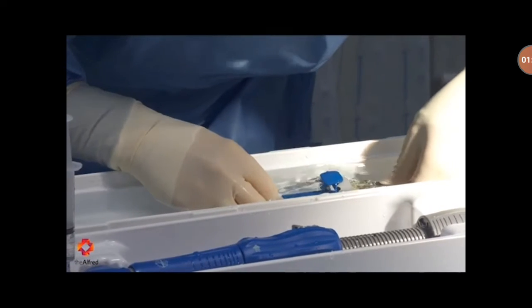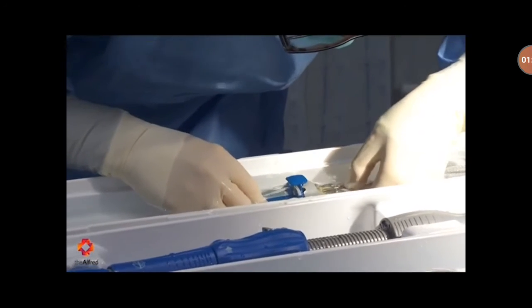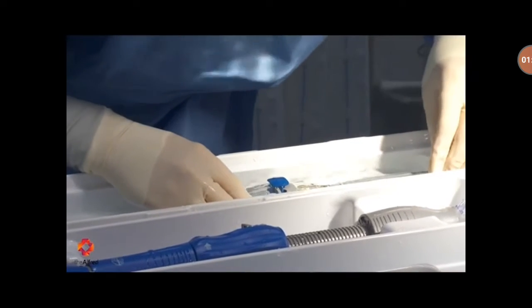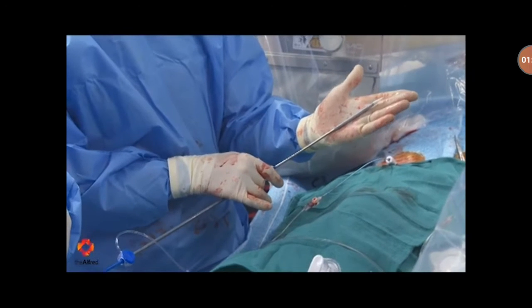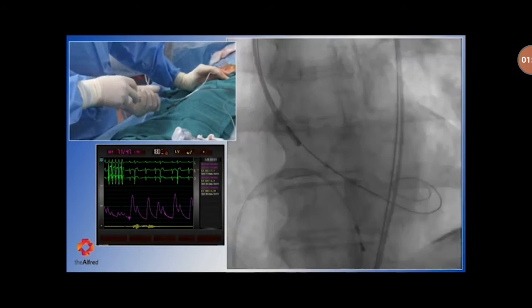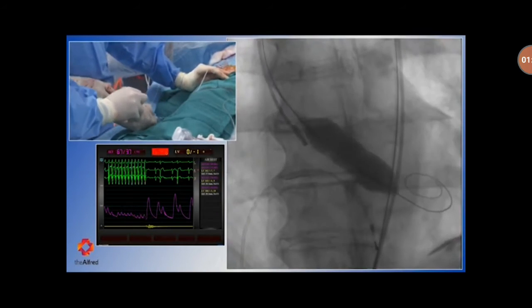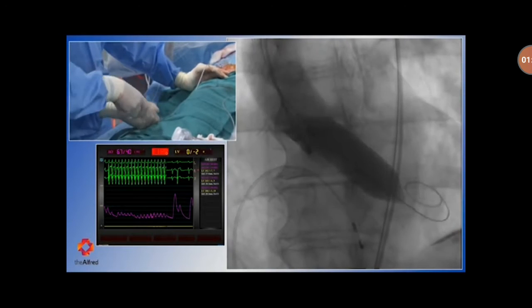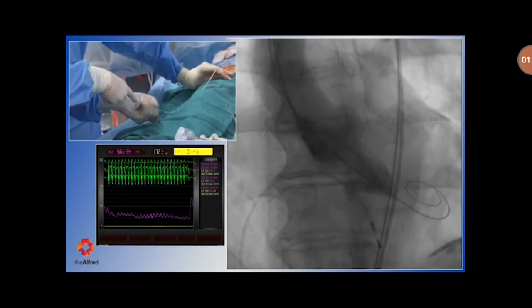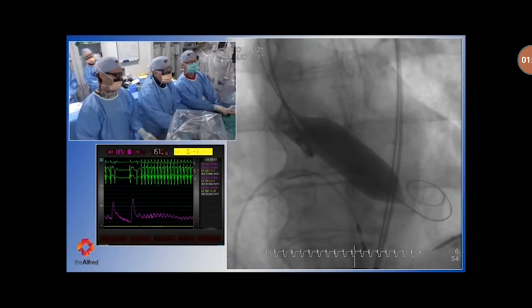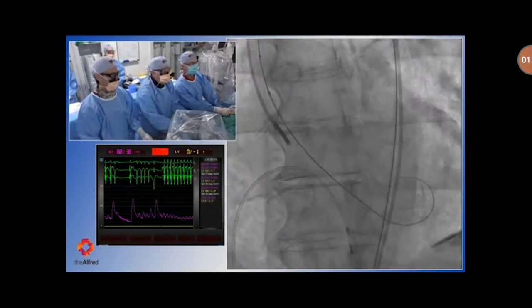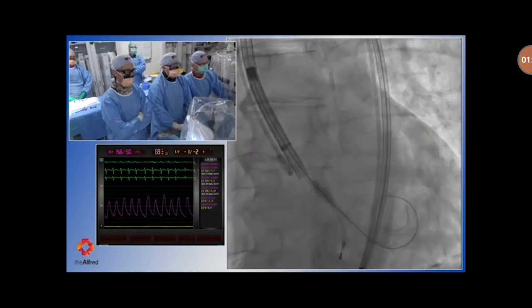Tony is just finalising loading of the valve there, so we won't actually do our valvuloplasty until that happens. The valve itself is housed inside the capsule here. Waiting for pressure to drop. That's inflate, inject, deflate, pacing off. So we'll just let that loop now. We'll get the balloon out of the valve and bring it into the descending aorta. We're just waiting for our hemodynamics to recover, which they've done.